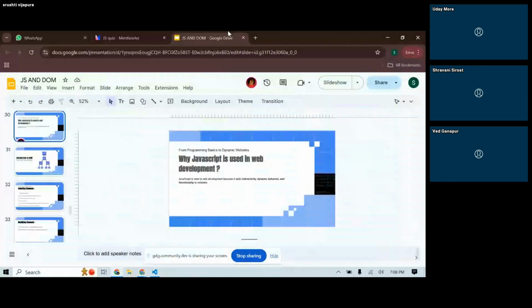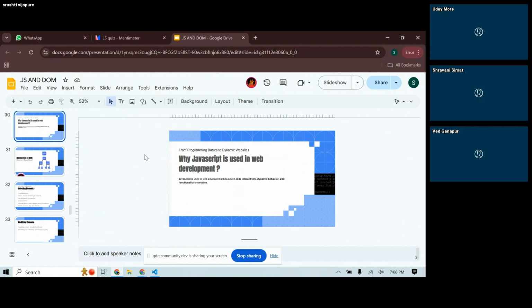Okay. So firstly, now we have learned about the basic programming concepts that we require in JavaScript. Now let's learn how to use JavaScript in web development. JavaScript is used in web development to make our web pages interactive and dynamic. So what do these terms dynamic and interactive refer to?